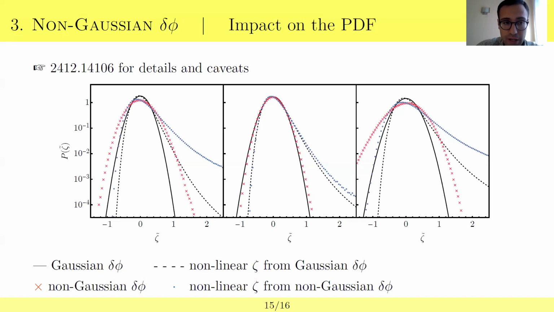However, I should say, as we detail in the paper, that in these two cases, the perturbative control of our method to reconstruct the PDF of delta phi is not totally under control. So these two examples, the left and the right one, should be taken more as a proof of the failure of the standard procedure, but not as the actual result that one should get from a proper calculation.